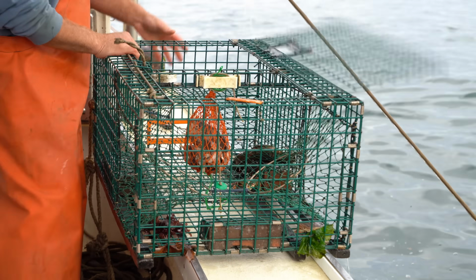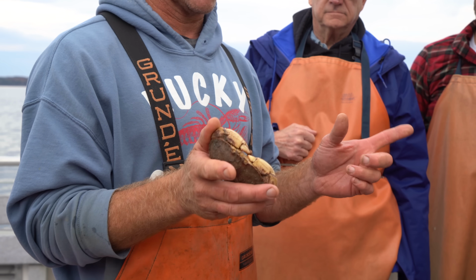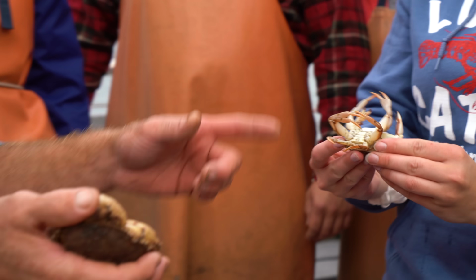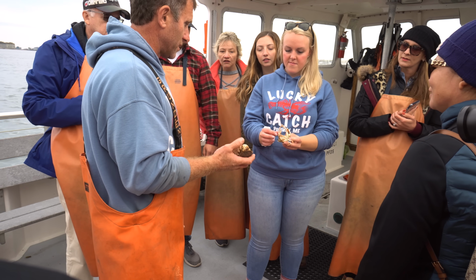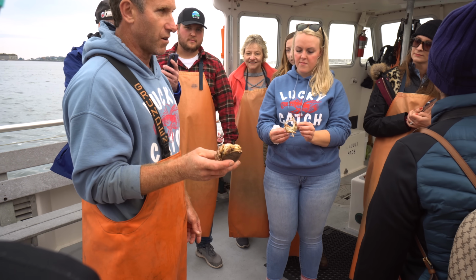These guys right here, these are called Jonah crabs. Yeah, we have no market to sell these crabs, so we end up throwing them all back in. Oh, this rock crab right here, so that's the other species. They look a lot alike. It's hard to tell them apart, but these guys are much more feisty. Okay. This is the closest thing we'd have to a blue claw crab, like you found down the Chesapeake. And these are very similar to stone crabs, like you get down in the Gulf of Mexico.